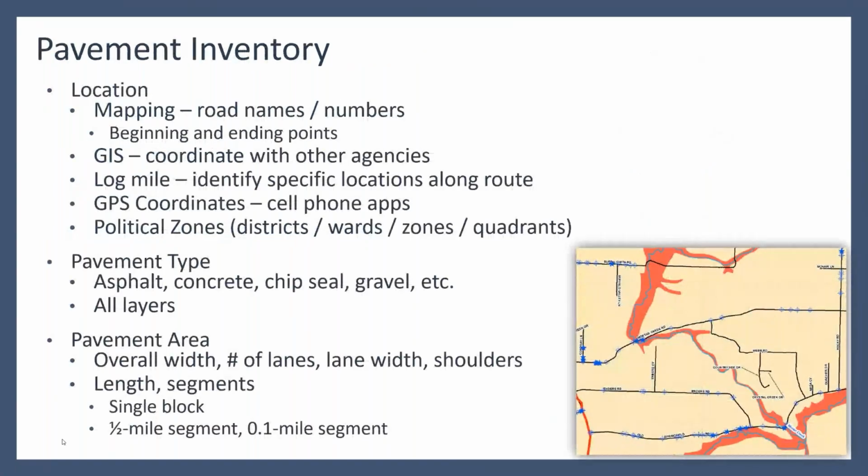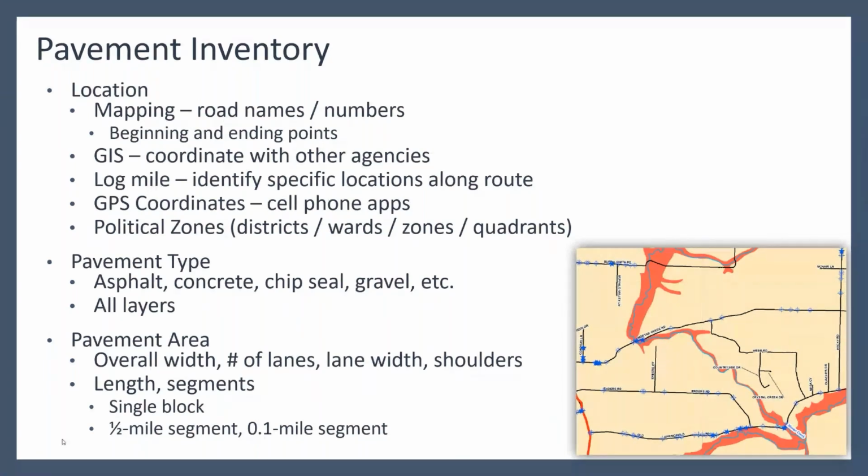So inventory, again, location, you know where your roads are, you know the names and the numbers, but coordinate with other agencies. Maybe you could get some benefit from working with your emergency management section, decide how you're going to geolocate some things. Think about separating out the districts, wards, zones, quadrants, different portions of your agency so that you can make some decisions that are fair across the entire area.